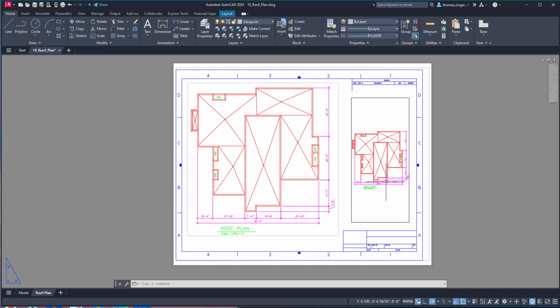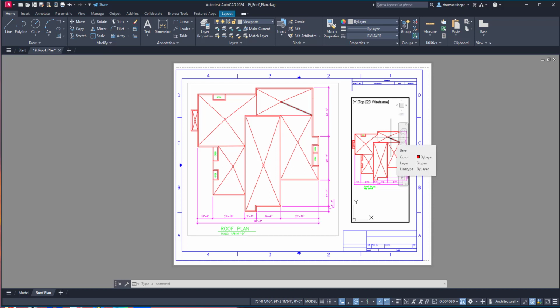So let's say I need to magnify this area here in the viewport because I want to show detail here. What I'll do is first double click in the viewport. Now, why did I do that? Because if I double click in the viewport, I'm controlling just inside the viewport, but I'm also actually controlling what's in the model view. So if I make an edit here and change this, it's going to show up in all the viewports.